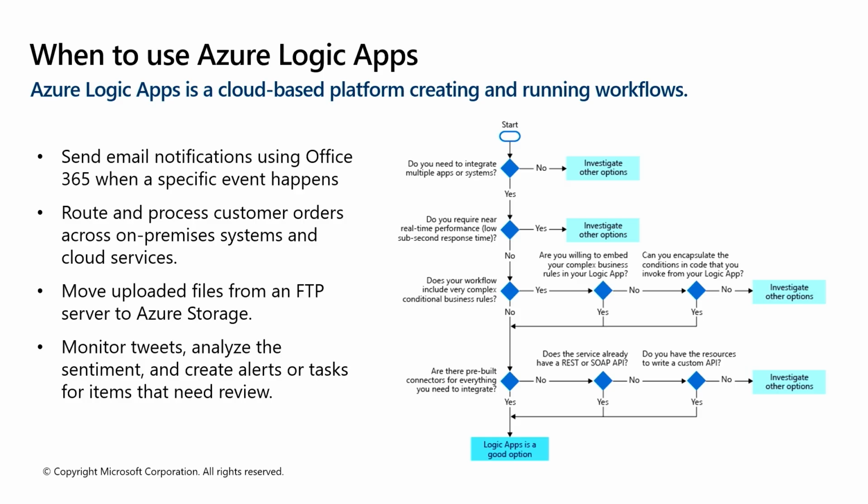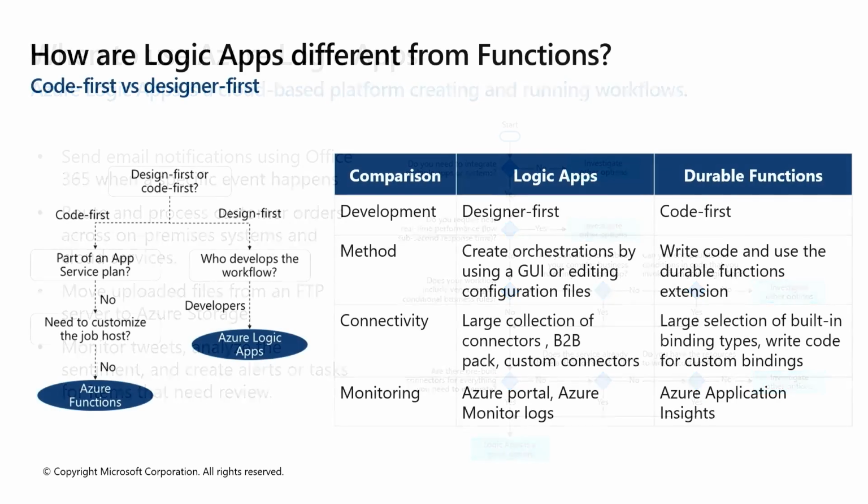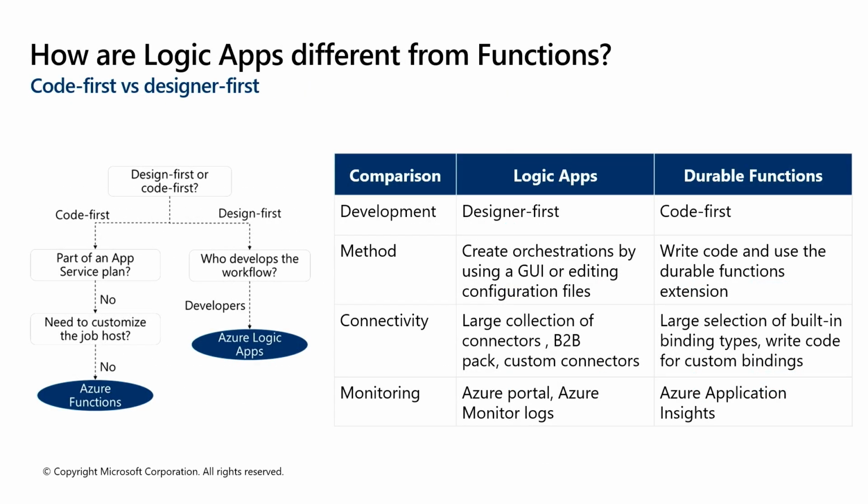This decision tree is here to help us make a structured, informed decision. When we would like to choose an event-driven architecture, it is important to clarify how our logic is being implemented, design or code. The key takeaway is that Logic Apps shine with orchestration, integration, and visibility when those are the priorities, while Durable Functions are better for developers that want to stay fully in code mode.